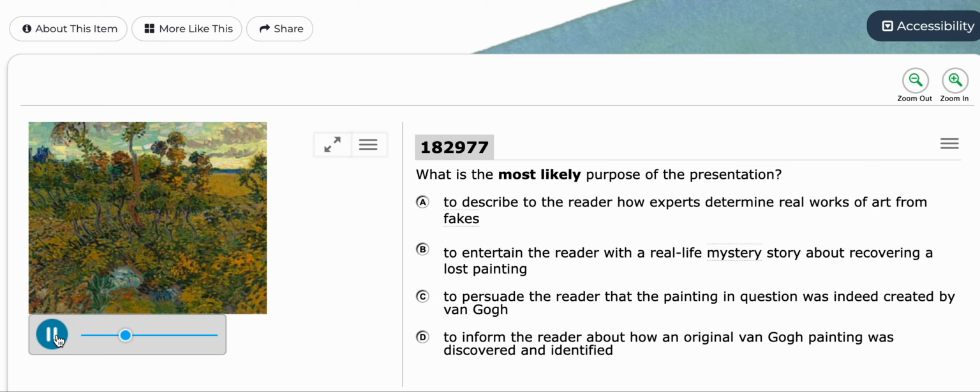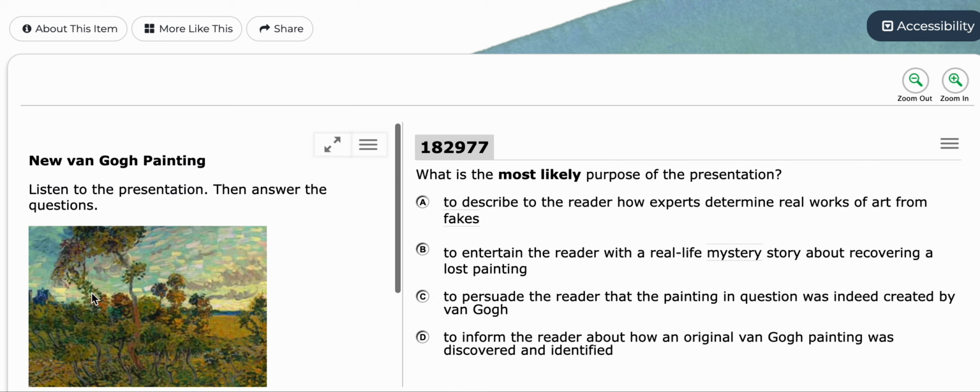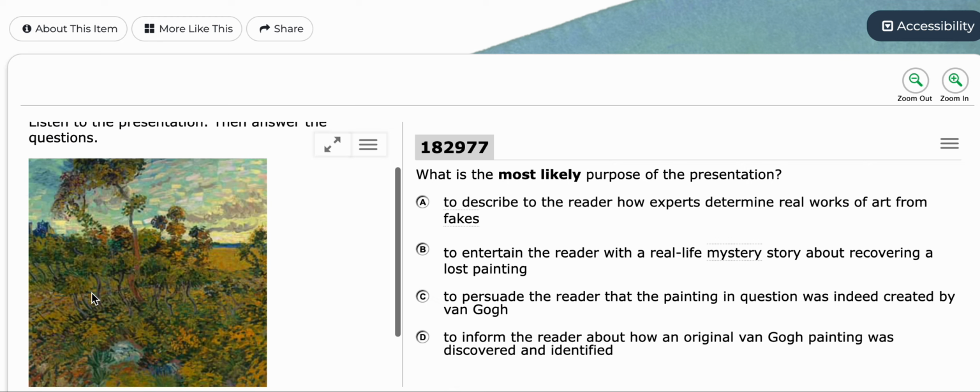At the time, the experts at the museum said it was a fake. But in 2011, the owner took the painting back to the museum. This time, experts came to a different conclusion. The painting was, in fact, an original by Van Gogh. It was a cultural treasure worth tens of millions of dollars. Van Gogh, who lived from 1853 to 1890, made paintings in new styles people had never seen before. He used colors, shapes, and patterns to create feelings of movement and emotion in his works.